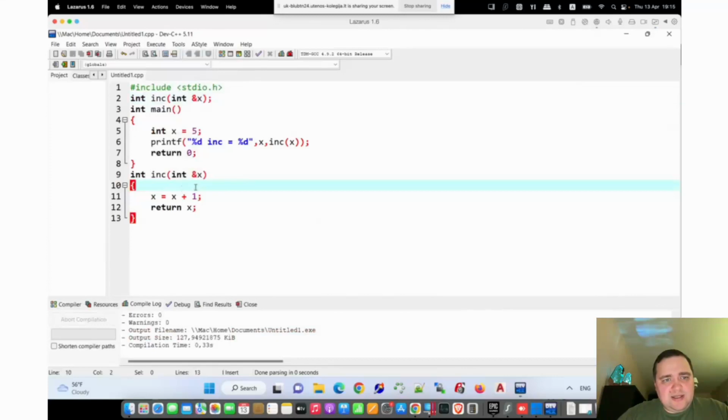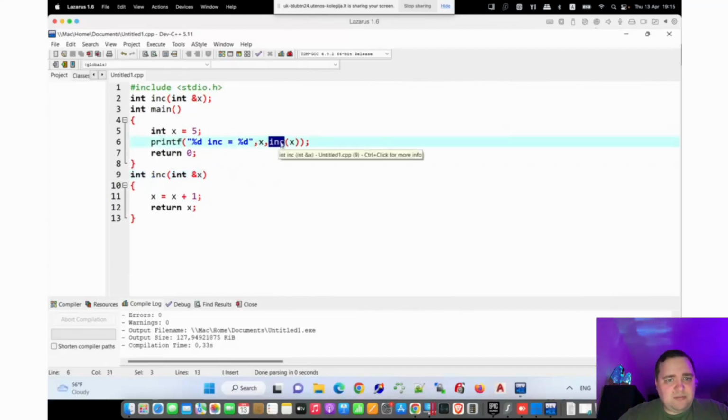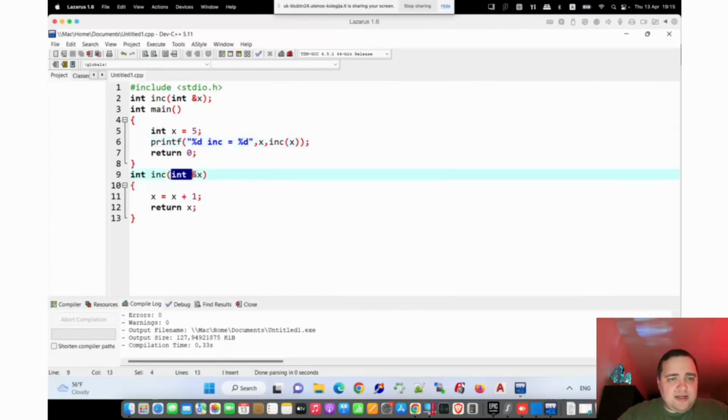So in this case, when the increase function is run, this integer x will not be created. It will still be used as x, but this x will represent the value received in the first argument of the increase function.